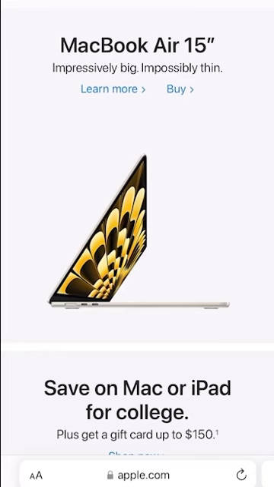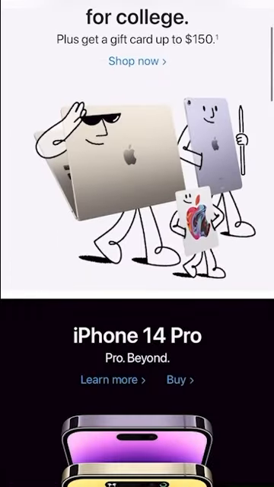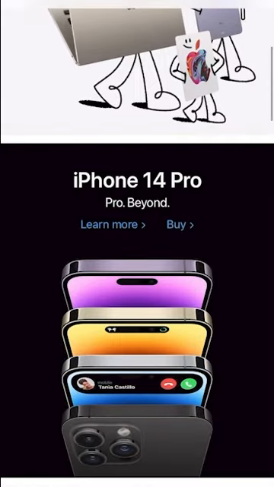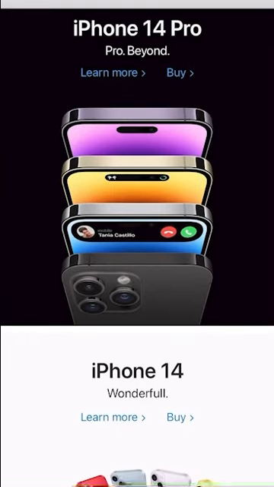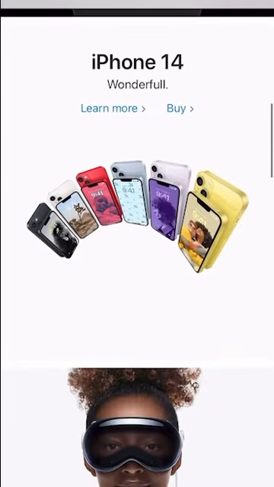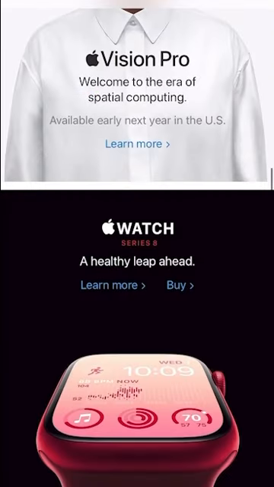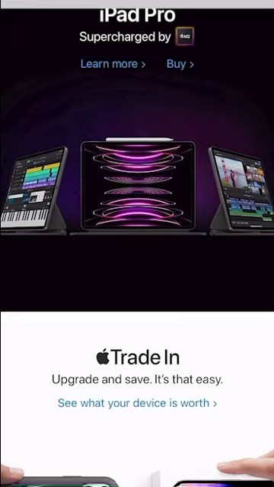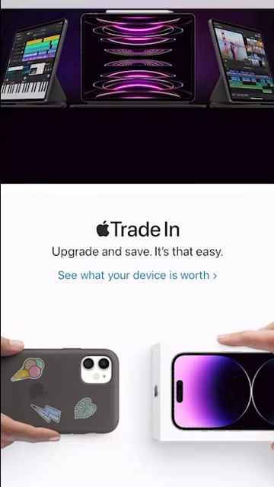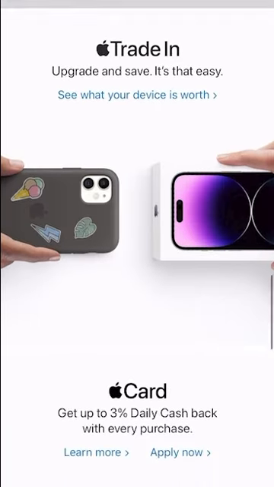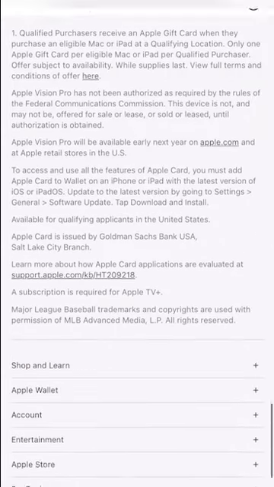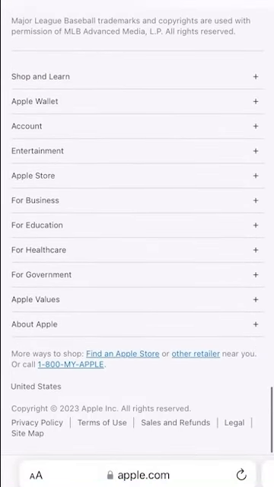So let's move forward. So as we examine the Apple website, we can see that there's a variety of products that are very notable to Apple. We have like the iPhone Pro, the iPhone 14, as well as other products too that are very profitable to them. More content, as well as some subtitles for additional information about the brand.